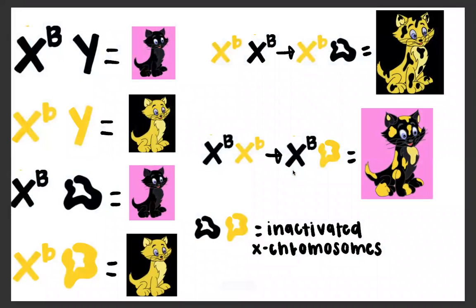So these are all of our projected genotypes and phenotypes for black, yellow, and tortoiseshell cats. You can see the males can only be black and yellow, whereas females can either be black, yellow, or tortoiseshell. These squiggly circles represent the inactive X chromosome. When looking at the 2 tortoiseshell cats, you can see how they both start off with a heterozygous mix of both black and yellow fur colors. Then one of the X chromosomes becomes partially inactivated, producing 2 different colored patchy fur colors.